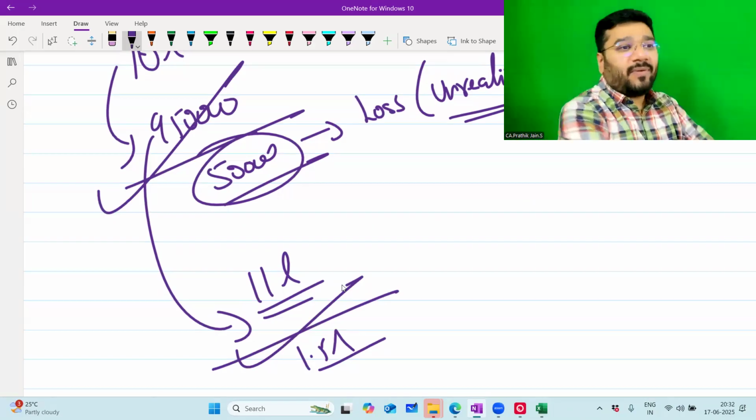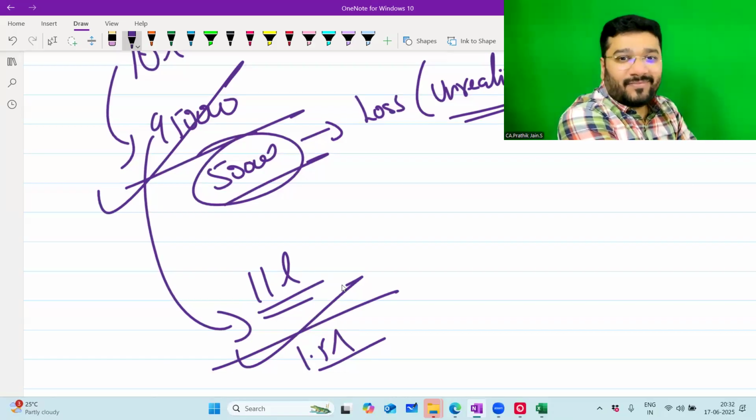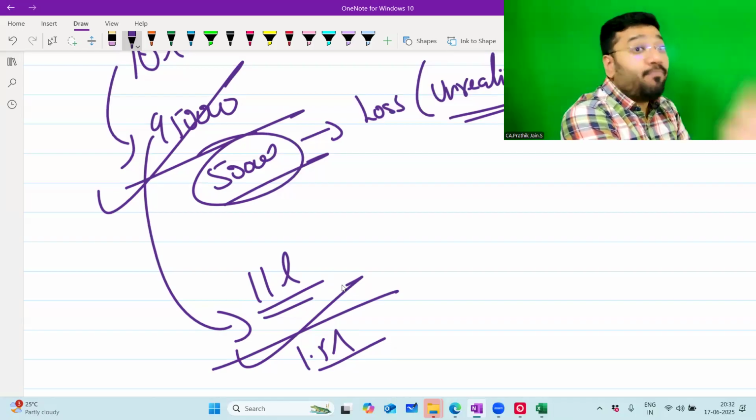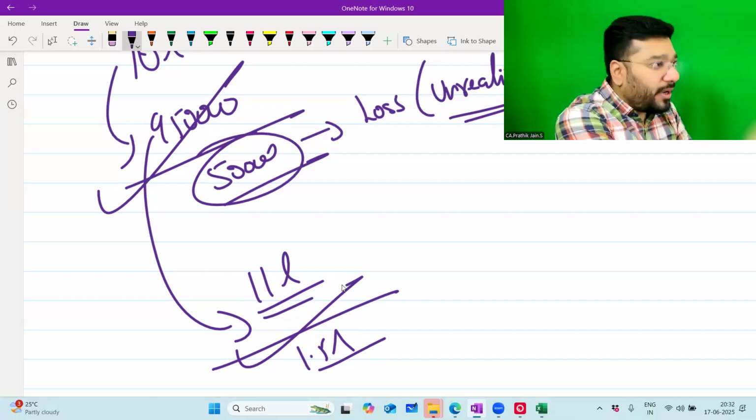All this we'll be discussing in 12th anyway. Unrealized, realized, all this is there. Anything else? So with this session, I'm done. What is it? Assets and all the important terms required to start the topic. Still there are a few more terms left. What is invoice? What is voucher? What is account? What is debit?